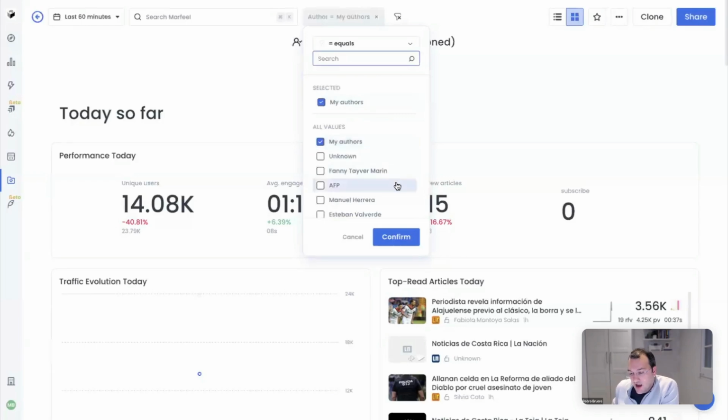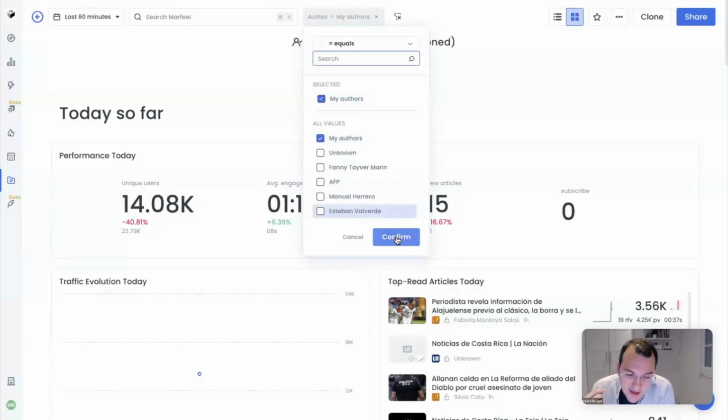And basically, what you have to do is assign your signature or your byline to your user, and it can be one or multiple. So whenever you choose this kind of filter, it will apply automatically to you. As Matthew said, you can use the filter to do that. You can save it as default, so whenever anyone enters, they only see their own data. So this is extremely useful as well.